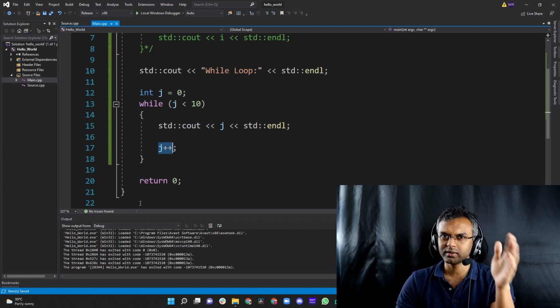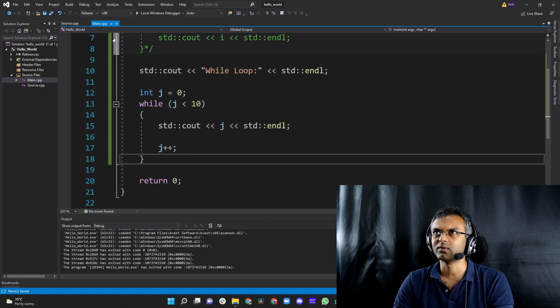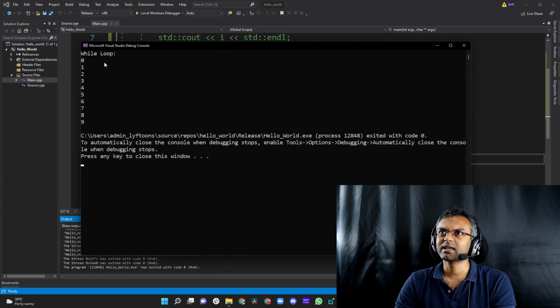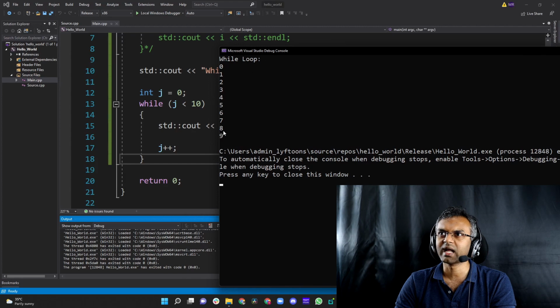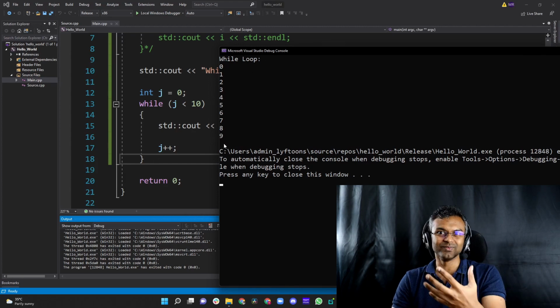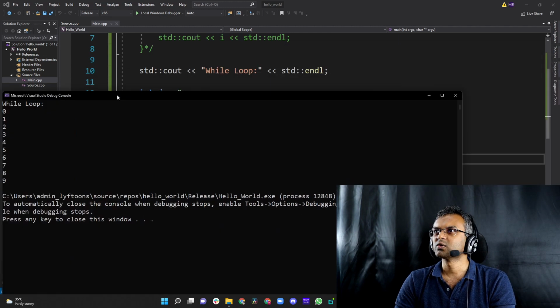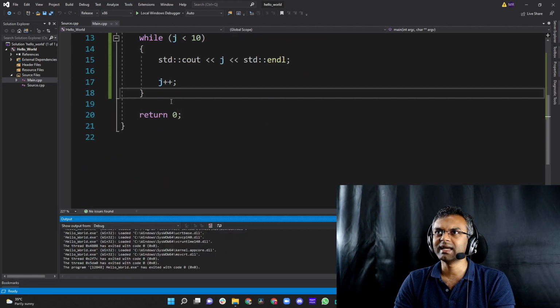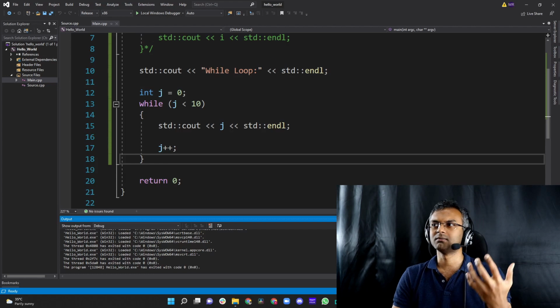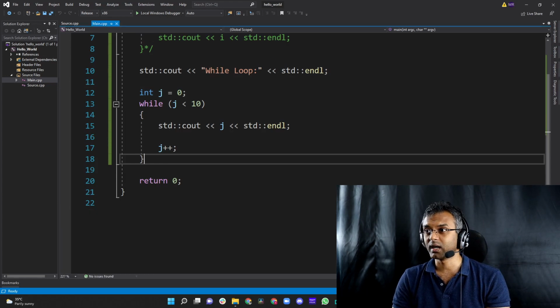It'll just come out and exit the program. So we'll just see this also in action. Now we'll just build this and run this. Yeah, as you can see, the while loop 0 to 9 is getting printed, right? And it's not an infinite loop now because we have this incrementing statement. So that's cool. And we'll also see the next kind of statement that we can use for doing this loop.